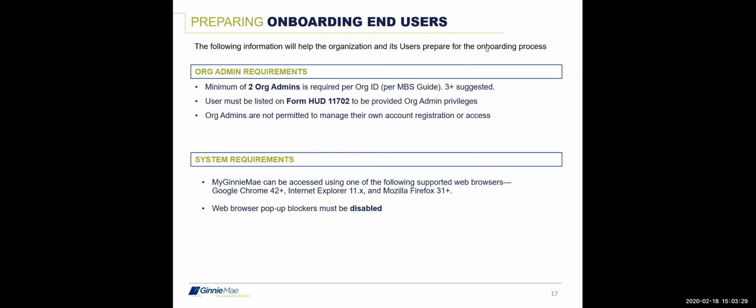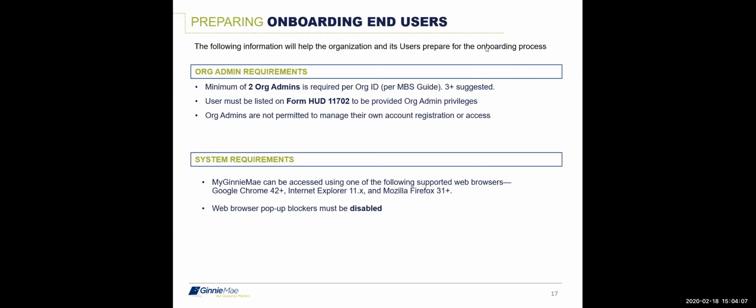Another item of note is that your registration invitation, if you have not seen it already and you are an organization administrator in Wave 2, will be coming from do-not-reply_access@ginniemay.gov. So be on the lookout for that email. And also note that when you are sending registration invitations, that is the email address that those emails will be coming from. If you are an organization administrator in Wave 2, you should get that email between today and Thursday.